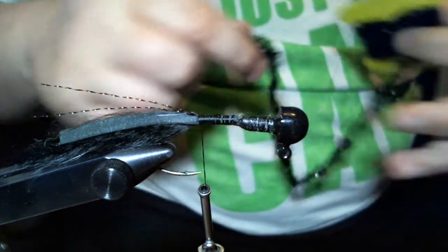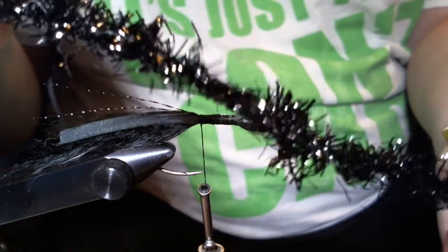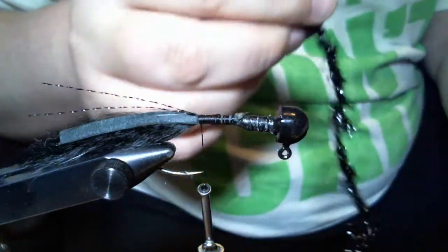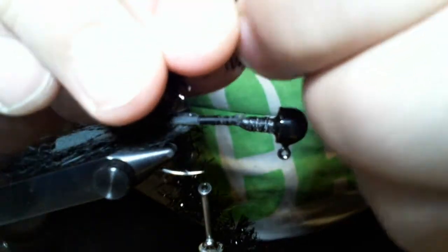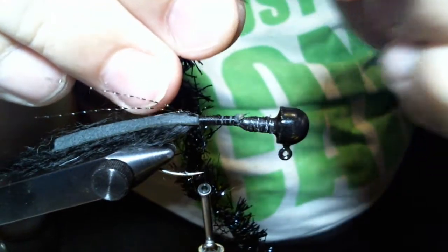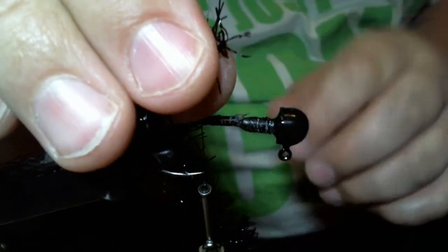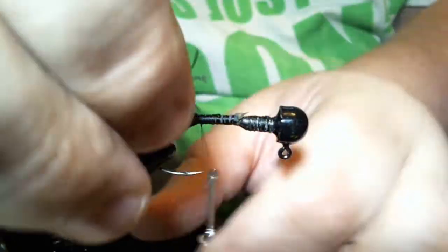Now, once we have our flash tied in, this is what I'm going to use. It's called Long Shuck by Jay Fair. It's a type of chenille. How I start this is I take the end and pull all them filaments off so that I get that little piece of thread right there. That's what I'm going to tie in, right at the end of that thread where we have the rabbit secured.